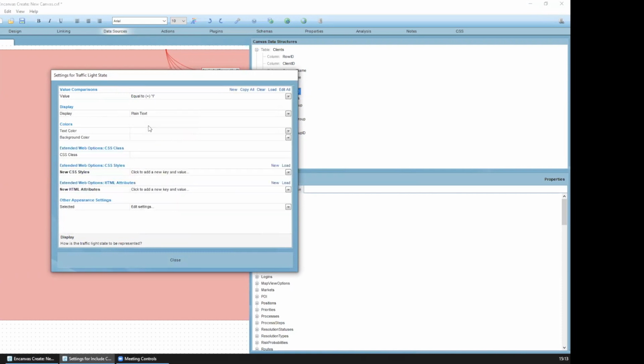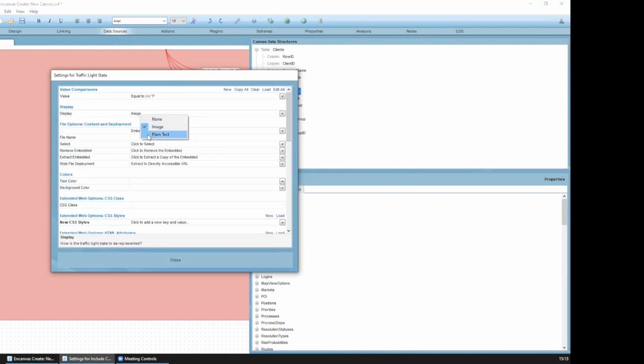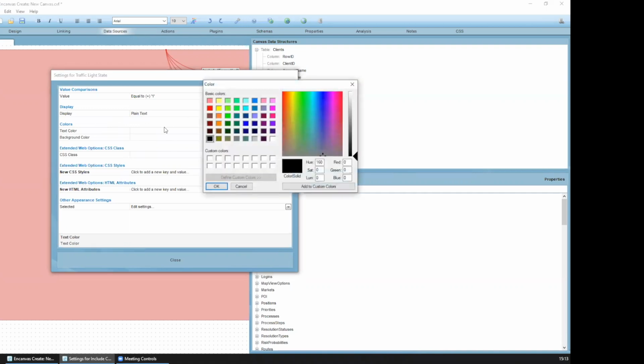Right. In this case, I'll just, because I've come up. All right, so even though it's not a repeater panel, you can now put effectively an image for this. Exactly right. Although it's not an image from the data source, it's an image that you would specify, like an alert icon or something. No, I understand that, but that would be the same with the repeater panel, wouldn't it? You'd have to create an image. Yeah, exactly right. And then what you can do also is change the color of this cell.